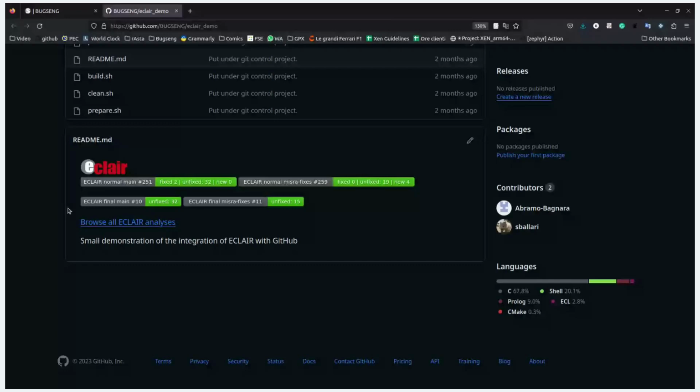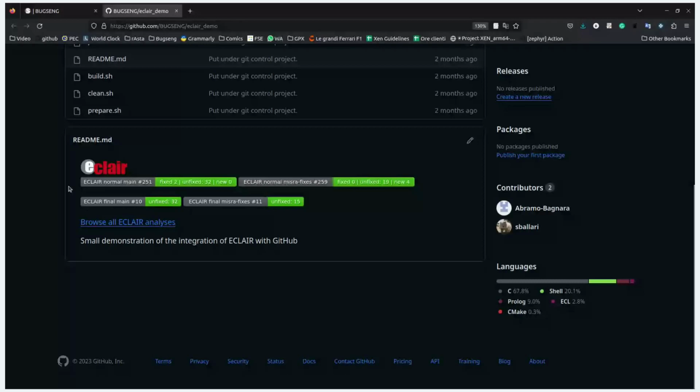For this reason, we have decided that this particular analysis is not automatically triggered by a commit, but it should be manually triggered by the user, because artifacts are not always needed. So this should be a manual action and not a commit action like the ECLAIR normal.